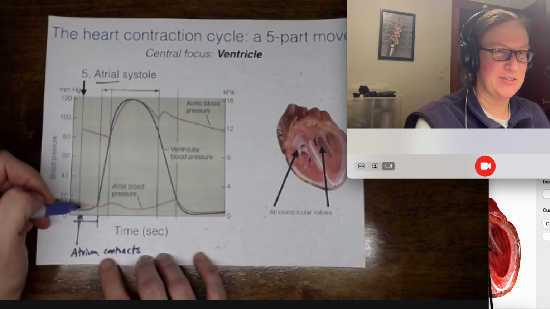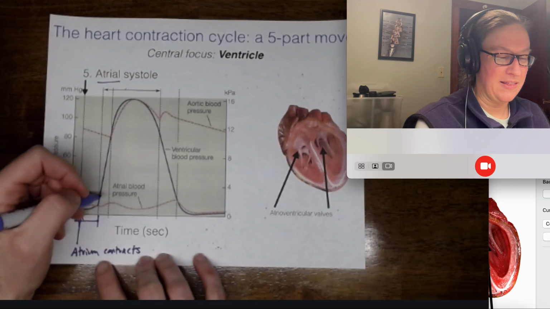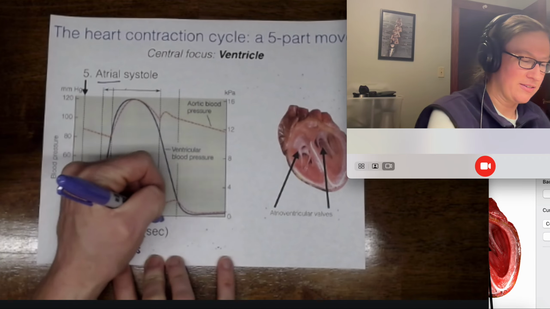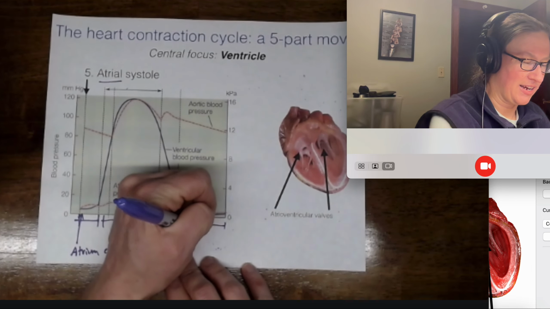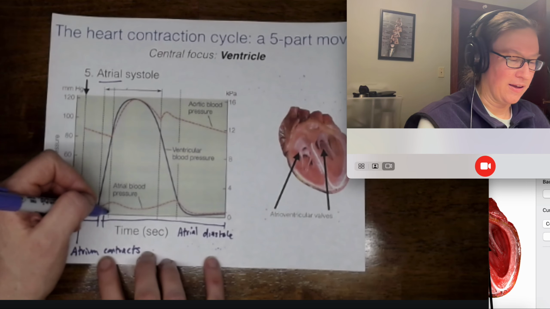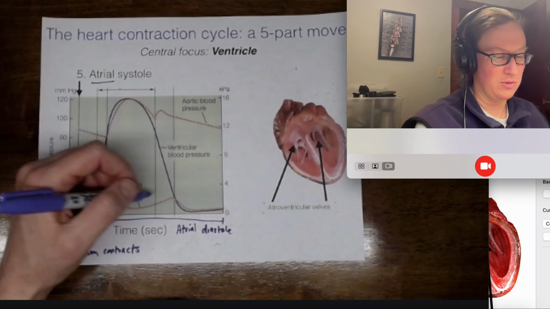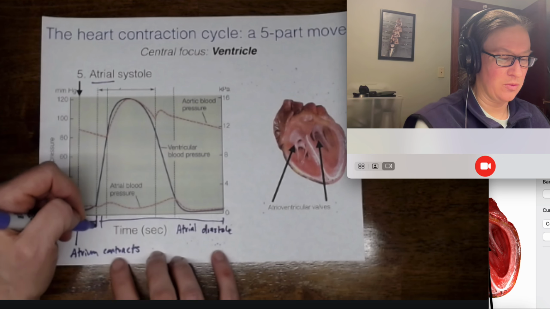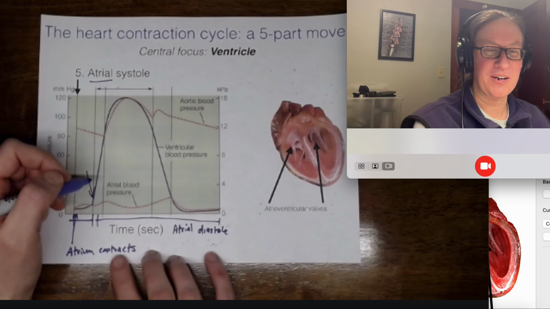That's kind of how I like to think about it. It gives a little squeeze or a little kick at the end, to push out that last bit of blood. And then once that's been accomplished, the atrium is going to relax. So actually the rest of this whole process, the atrium is going to be in diastole, right? It's relaxing, it's stretching. It's going to experience a little bit of rebound just based on other circulatory events. We're not going to dwell too much on that. So after the atrium is finished contracting, then we're going to see another wave of contraction hit the ventricle, and then we're back at the start of the heart cycle again, right?